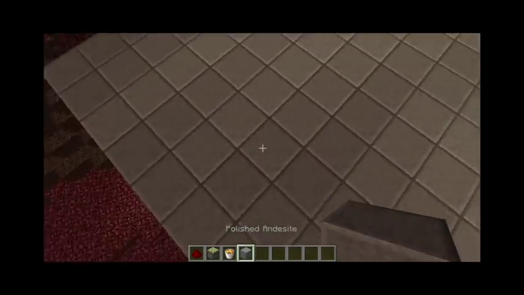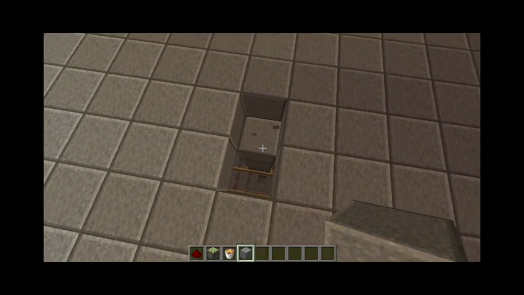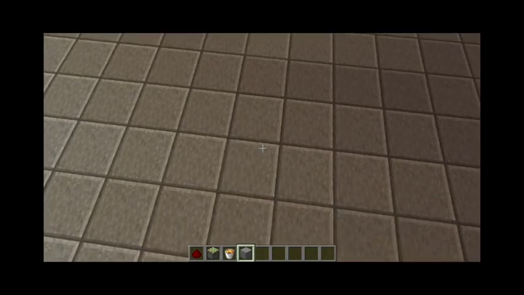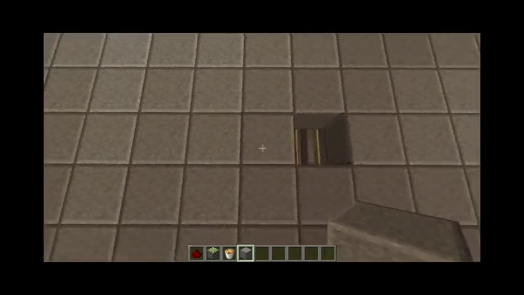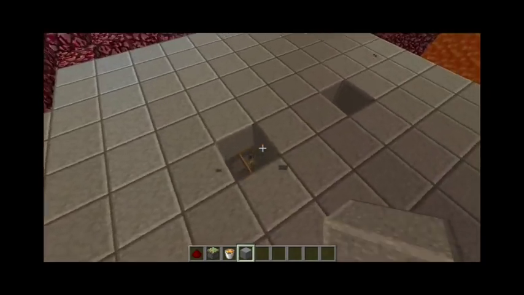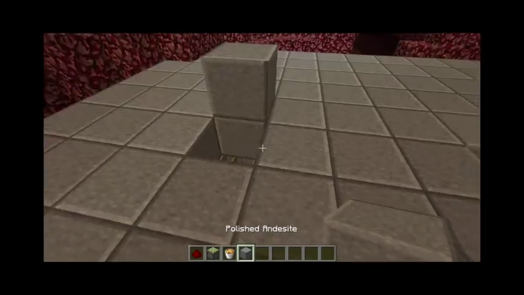Now we got to find the center of this farm. Oh, there it is. You can tell it's the blocks that come all the way up. You break the top block, it should be solid underneath of it. And we want to come out two. Boop, that's one. And we want to come out two blocks on either side. And we want to drop lava in that hole.